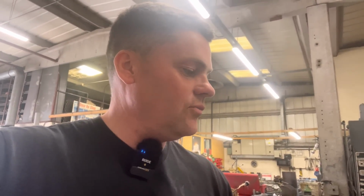That isn't good enough. So we're going to have to get in touch with them tomorrow, but this is what you're dealing with, guys. They're a decent brand of piston actually, and decent rings. It's just that we're missing one.